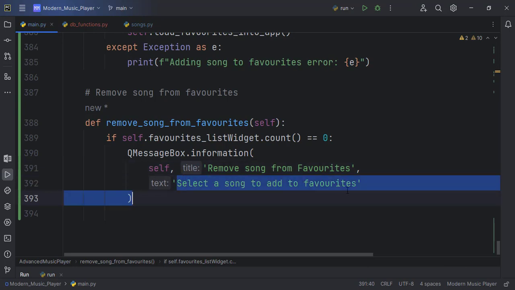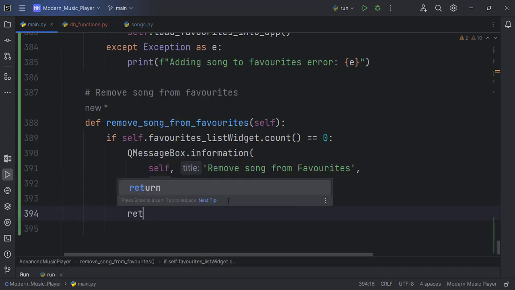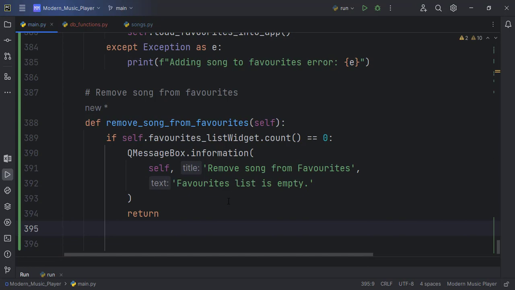And then we can see here that the favorite list is empty. Okay, then we return.